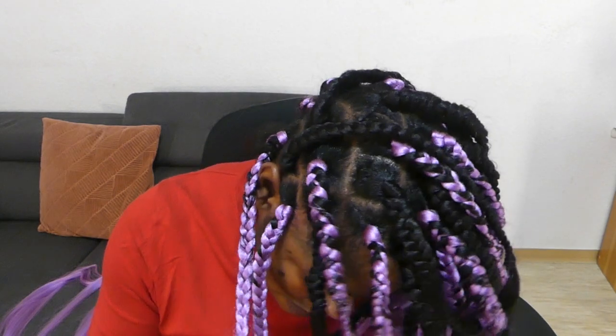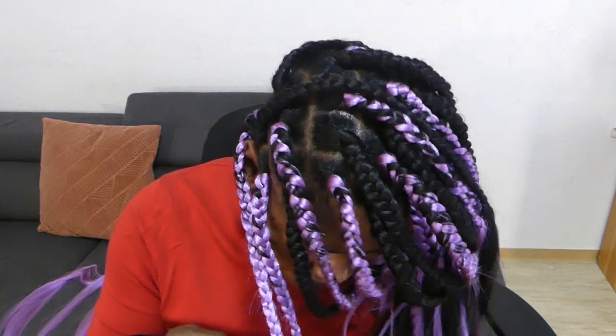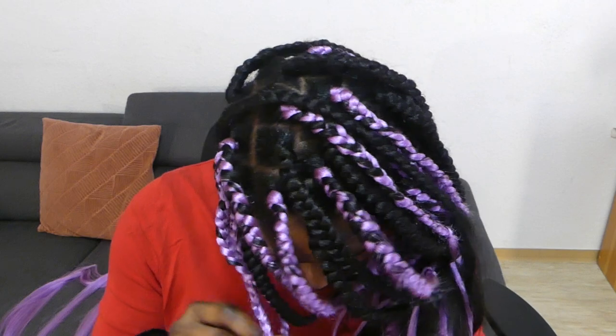But if you want another form of hairs, you can plait your hairs down, so that you can also have another style. Every time doesn't have to be one style. Yeah, guys.